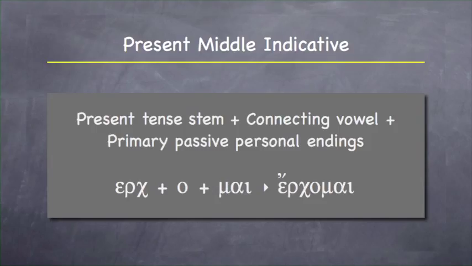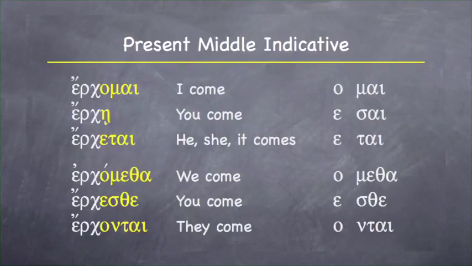Okay, so that's it for deponent verbs. You've been in anticipation long enough when it comes to middle. So let me cover what the middle is, and let's start with the form of middle. How do you form a present middle indicative? Well, you start with the present tense stem. You add a connecting vowel. And then since the middle in the present is identical to the passive, you're going to add primary passive personal endings. It's the same thing. So you have the present tense stem, erk, connecting vowel, primary passive personal endings, and you get erkomai. You go to the full paradigm and you have erkomai, erke, erketai, erkometha, erkesthe, erkontai.